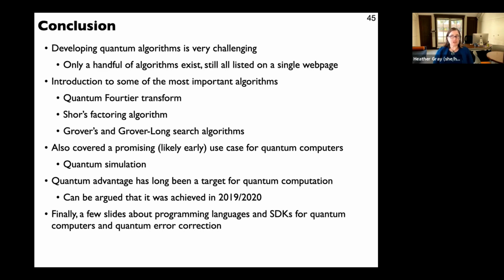And one thing I unfortunately just didn't have time to fit in here is that there are most definitely ideas about how to do quantum cryptography instead of classical cryptography. So I think if we start getting near that regime, what we will see is that we will actually start using those algorithms instead of our existing ones.